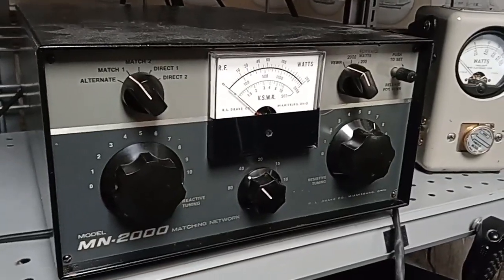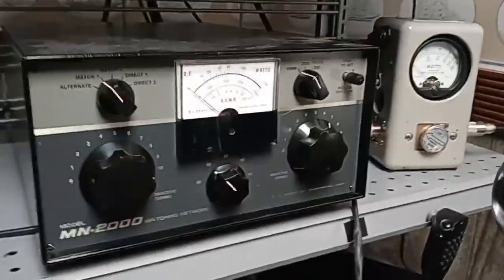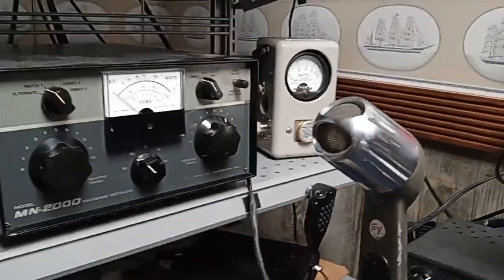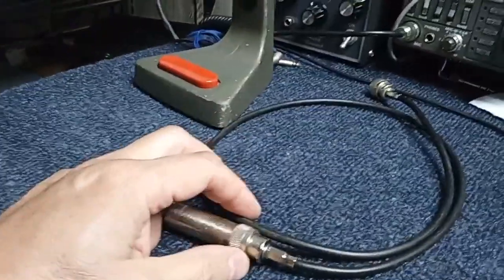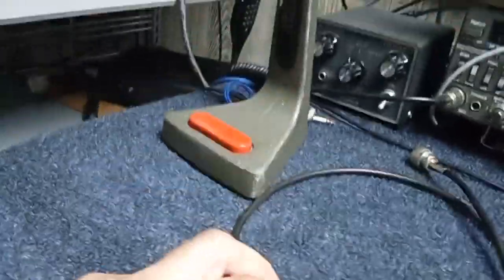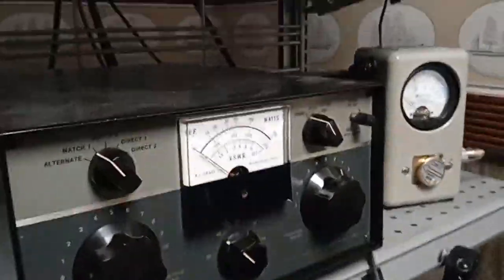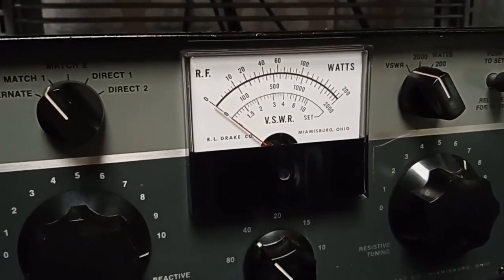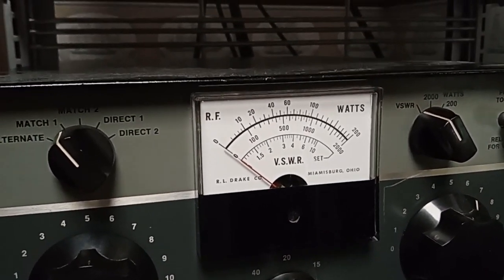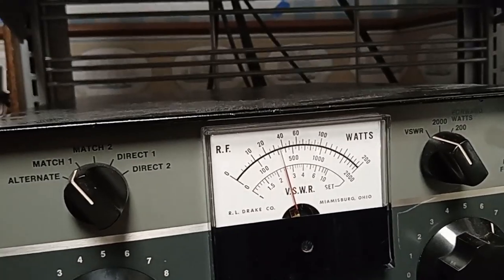You'll see shortly what really happens behind the tuner myth. I recorded this first part after the second segment. I have taken the SWR meter and the extra transmission line out of the circuit and reconnected directly to the feed point. It was reading pretty near one-to-one. Watch what happens now — when I key the transmitter without that extra two and a half feet of transmission line, what happens to the match? Horrible.